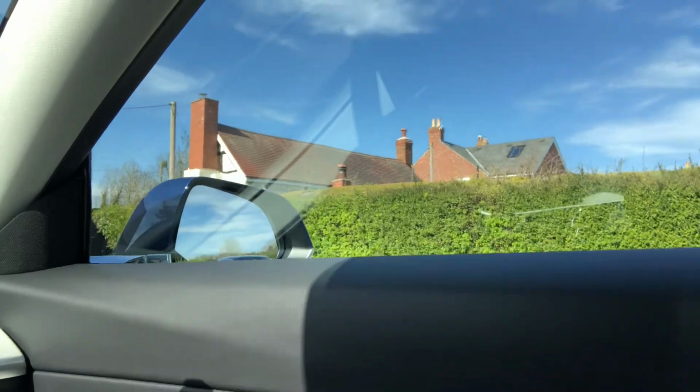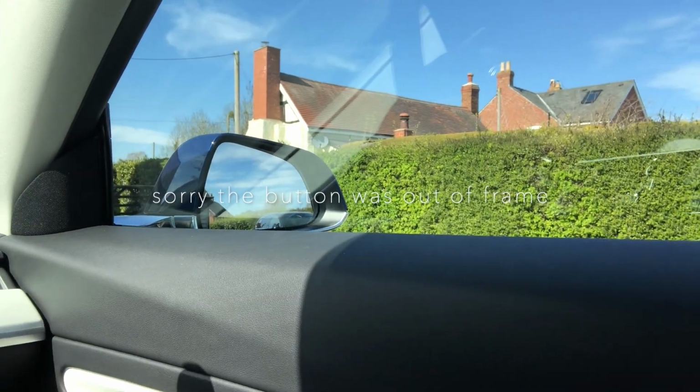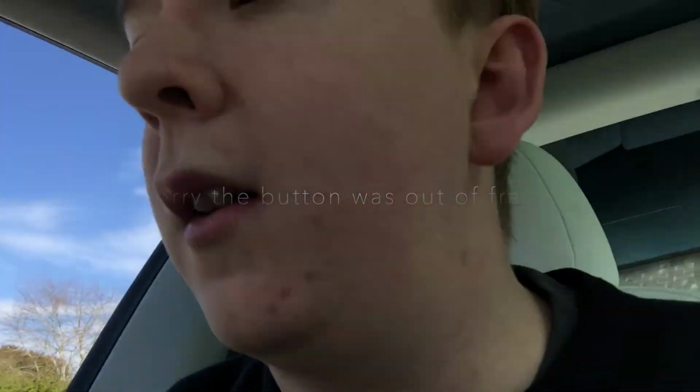Now, to start, actually this is quite a cool thing. I'm going to try and show you as much as I can with just living with the car. So to open the door, you think, well, that's got to be simple, that's just a door pull. Nope, once again, being Tesla, everything you think you know about a car, they change. So as you get out of the car, there's a little button there which you press, and it gives you a little bit of assistance. Opening the door gives you a little bit of a push. Start the car, I'll just show you.